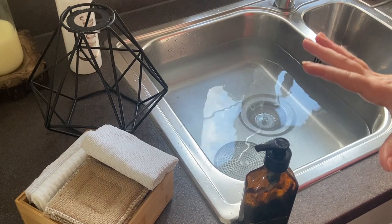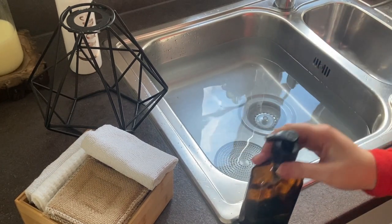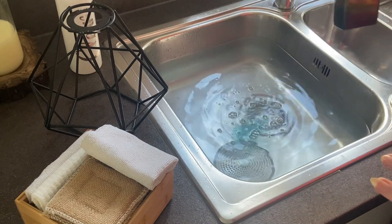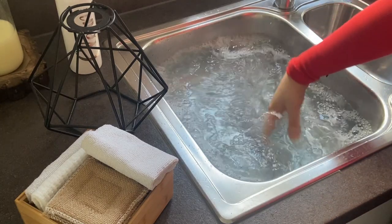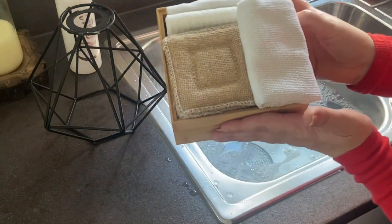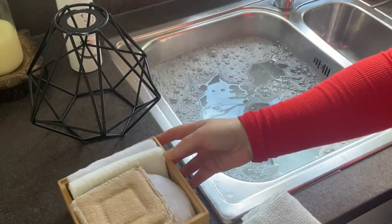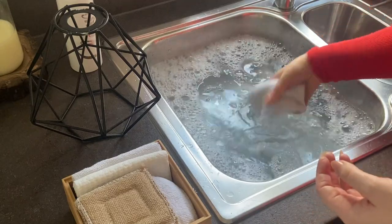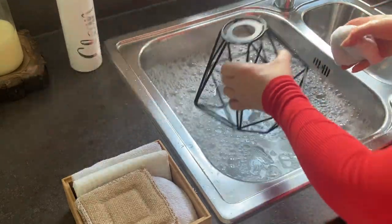Now we have taken our light fixture off, I'm going to clean this over. The easiest way to do this is just in your sink with some dish soap. This is antibacterial dish soap, and you don't need tons and tons of it. I have my trusted cloth box here. It makes me so happy how organized this is, and I'm just going to use this cloth. I like to use white cloths when cleaning because I feel like it shows the dirt that's coming off, and also they bleach up really nicely.